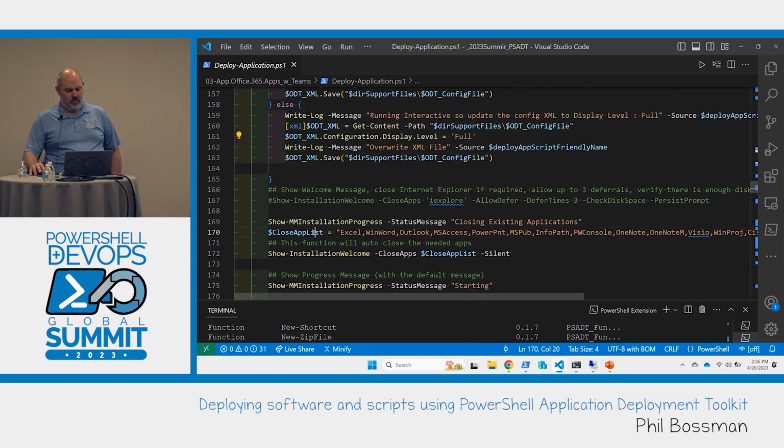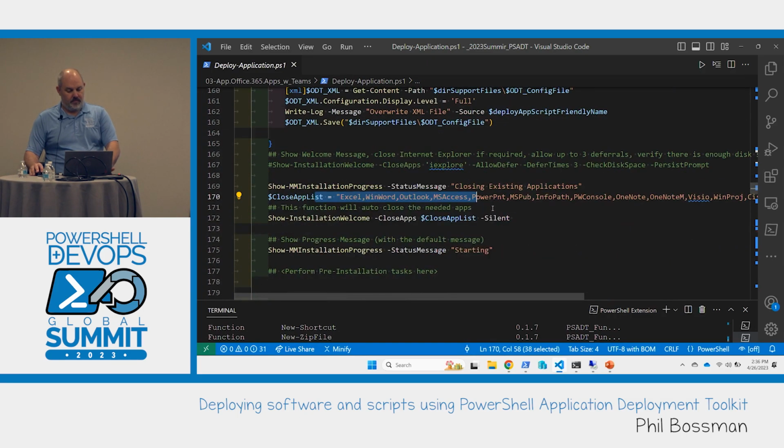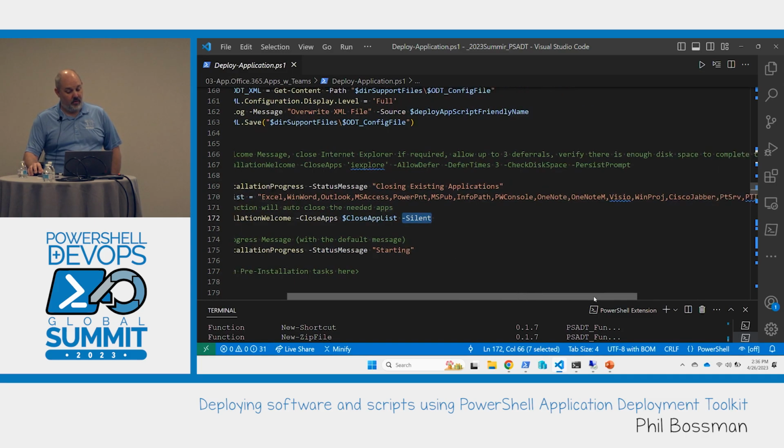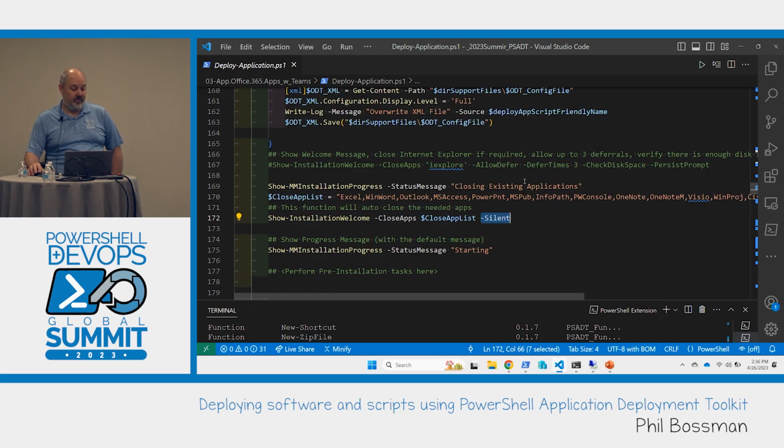And it will auto-close all these following applications, Excel, and you can see, when it shows the welcome message, it will close those applications and do it silently. It won't say, please close the following application, it'll just automatically die. But that assumes that they're already there. Most of the time, because we're doing Office, they're not going to be there.